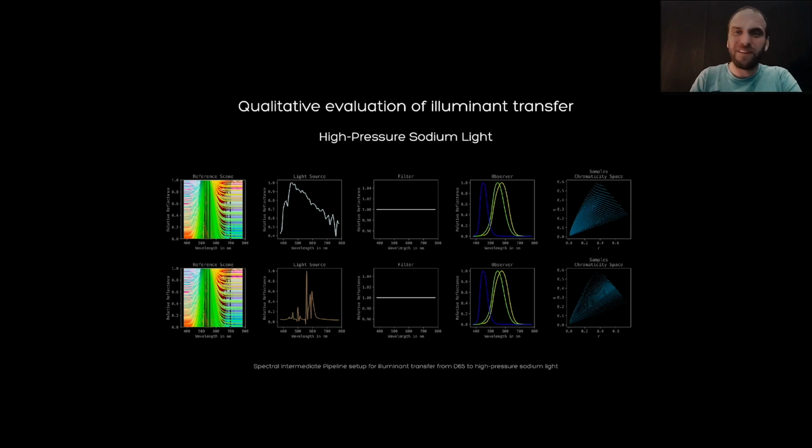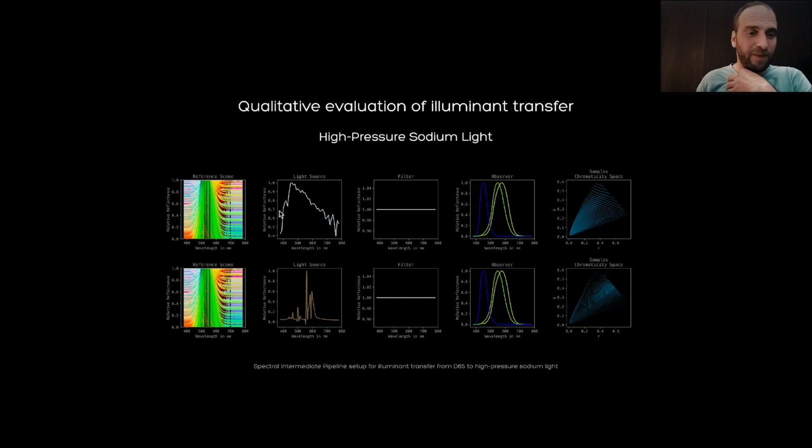Another example would be simulating exotic or even a little bit dangerous light sources. Extremely spiky illuminants, for example, like high-pressure sodium lights, can produce unpredictable results on many digital cameras. It would be safe to shoot an image with a broader light source and later in post-production apply a spectral intermediate transform to mimic the look, for example, of high-pressure sodium lights. Let's have a look at that.